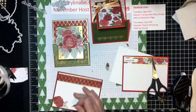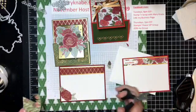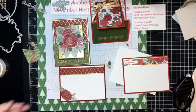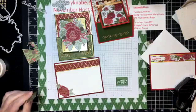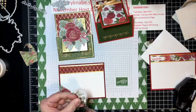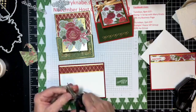Okay, I do have some exciting news. I think I might have mentioned this sometime last week. I did not. I don't think I mentioned it Tuesday, though. But guess what's happening today? Guess what's happening at my house today? Can anybody guess? Actually, take a guess. If you are the person who is the first to guess what cool thing is happening at my house today, I will send you this quick note card. I'm going to cut out a couple of these little pine cones too. Just feel like I want something more in that corner below. Anybody? Anybody have a guess?